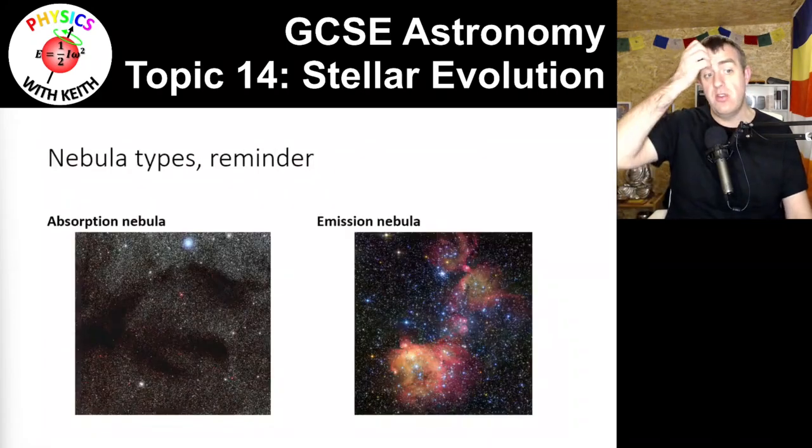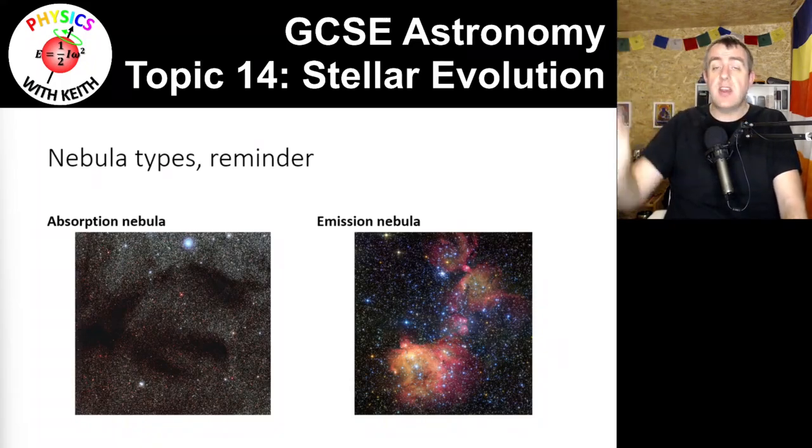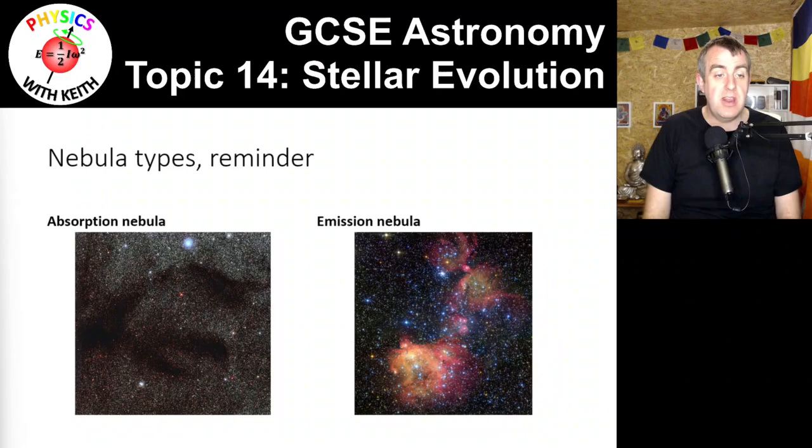Now, the spec talks about nebulae, and for no reason I can understand, it says you should know the types of nebulae, which you've done before, but for completeness, we've got two types of nebulae: absorption nebulae and emission nebulae. An emission nebula is one that emits light. An absorption nebula is one that, you guessed it, absorbs light. So an absorption nebula will have lots of dust. It's not very dense, necessarily. It's not going to be dense enough for it to be glowing. So it's going to have lots of dust in there, and it's going to absorb any light from the stars behind, so it looks like, you can see this picture, a dark, wispy cloud.